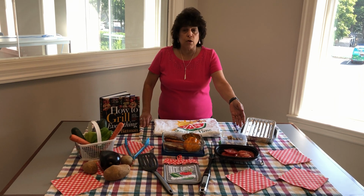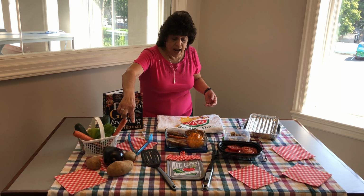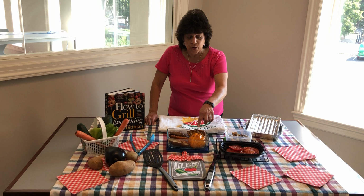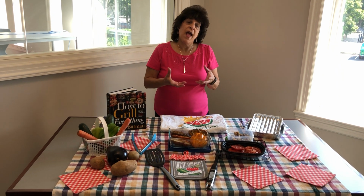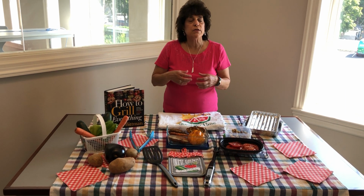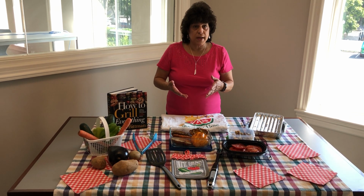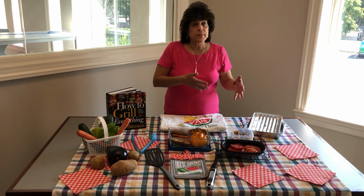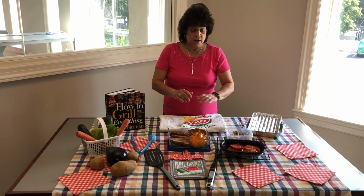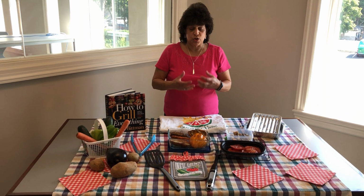We can grill zucchini, peppers, and eggplant, and potatoes, and carrots, tomatoes, and even acorn squash. I found this little acorn squash and I thought, hey, let's try grilling this. So I bought a little one, and what I did first is I microwaved it for about 4 minutes to soften it up, and then I marinated it with olive oil and different spices for a little bit, and then I popped it on the grill for a little bit. And you can see how you got some of the grill marks and it's ready, and all you can do with that is scoop it out and eat it afterwards, and you've got that grill taste, which is really neat.